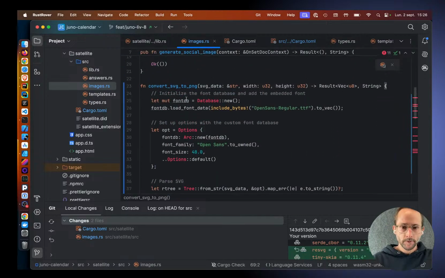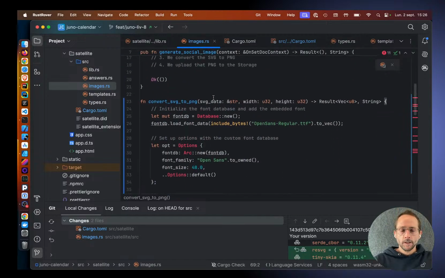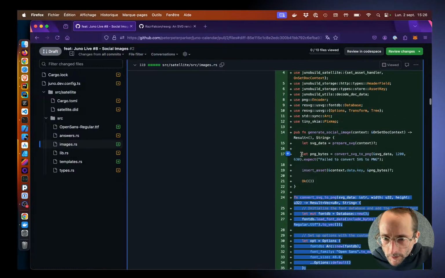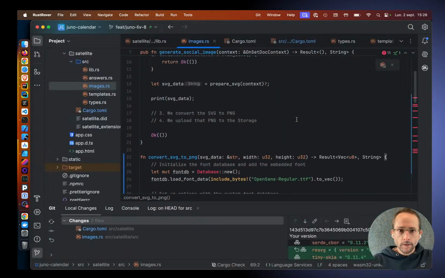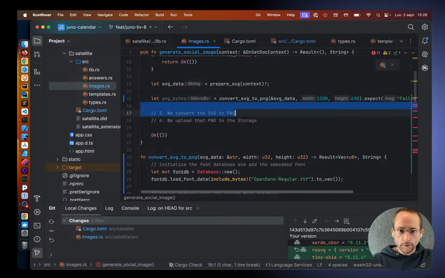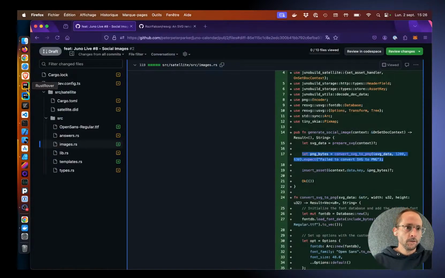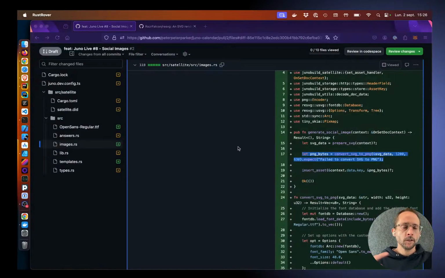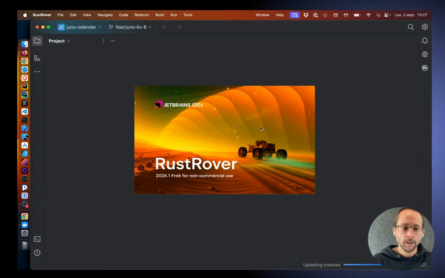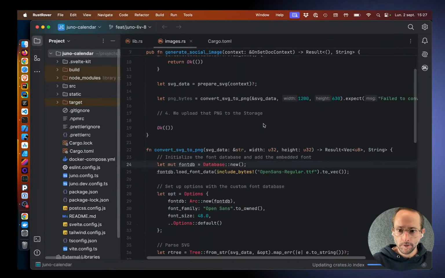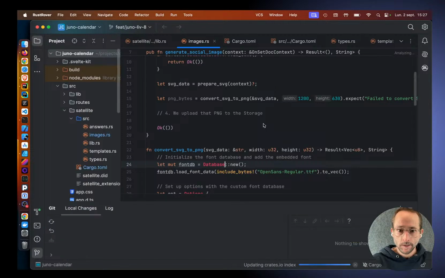Okay. And I will call that, and then we can see what's happening. Let me close and open again, that way Rust Rover will pick up the libraries. I don't know why I have to do that, but yeah. Anyway.